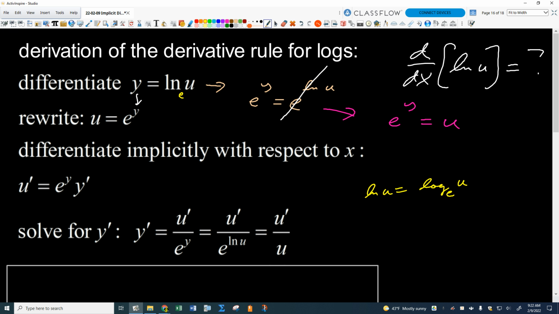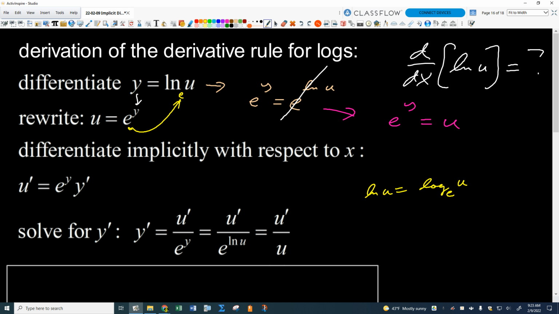so we could remember a log is an exponent. So whatever the log is equal to becomes the exponent. The base stays the same. And then the exponent's equal to whatever's left over, which was what's inside the log. Okay? Or we could use what we just did a second ago. We could exponentiate both sides to unlock whatever the u is, right? Does that make sense? To rewrite it in this form. So e to the y would equal e to the natural log of u, and those are inverses, so they cancel. Either way, I get this. I get u equals e to the y, okay?